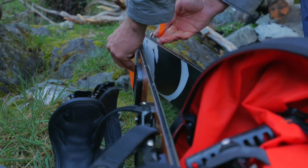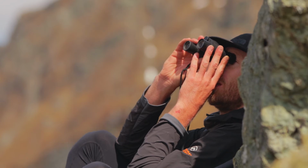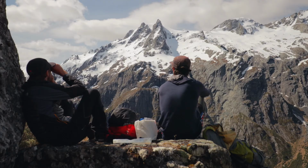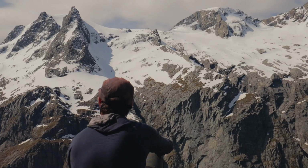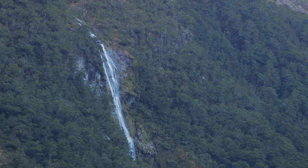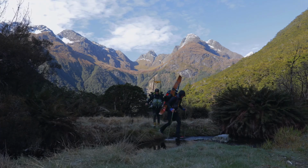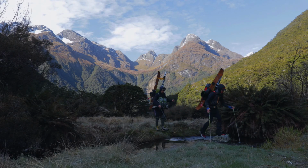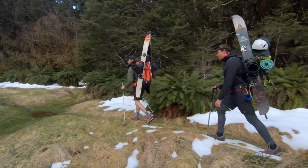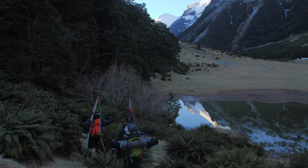The mountains have definitely got me hooked. I grew up here and I could have gone anywhere. The North Branch of the Routeburn, it's a pretty special place to me. It's aesthetics, it's massive big granite cliffs that come up from the bottom of the valley. Big glaciers right up on top of the peaks. And there's some hidden gems up there for sure. It's a great gateway to pushing your limits and pushing yourself, and multiple lifetimes of ventures to be done and bucket lists to tick.